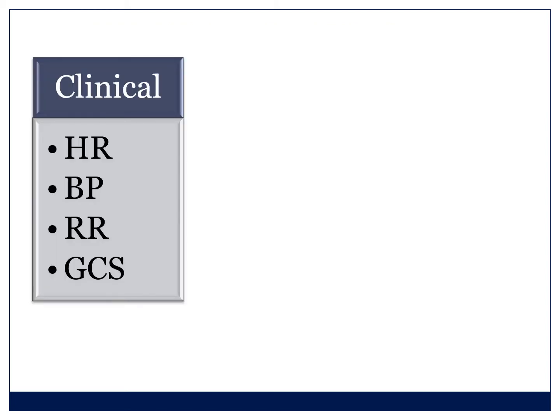So the first thing you want to look at is clinical parameters. Now, obviously, you'll examine the whole patient, but pay particular attention to the heart rate and the blood pressure. Using those two indices, you can work out the shock index as we've covered previously. Look at the respiratory rate. High respiratory rates should always concern you. It's a very good predictor for poor outcomes. So tachypneic patients need to be treated with extra care.